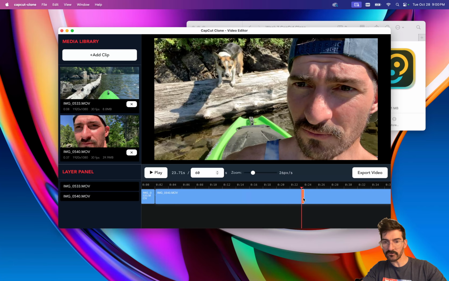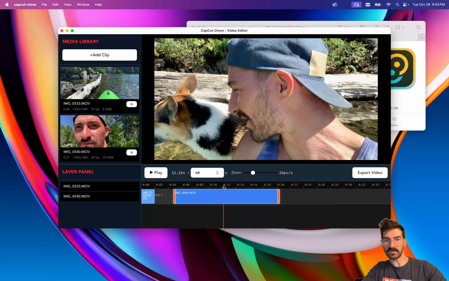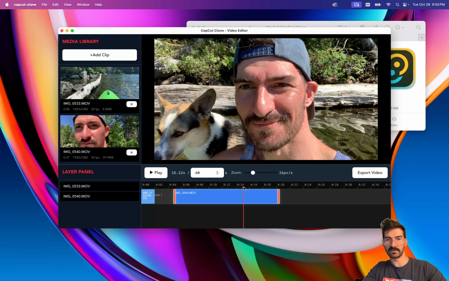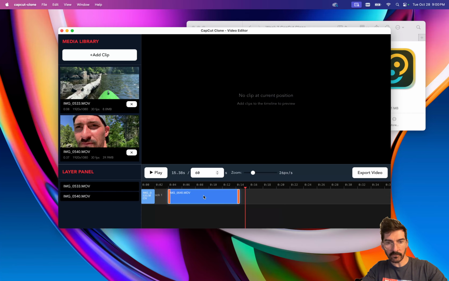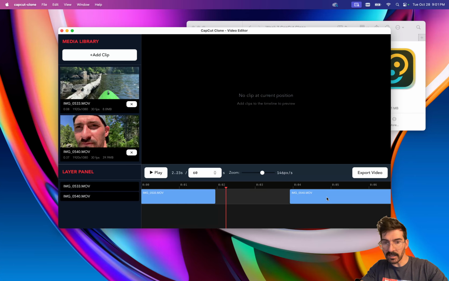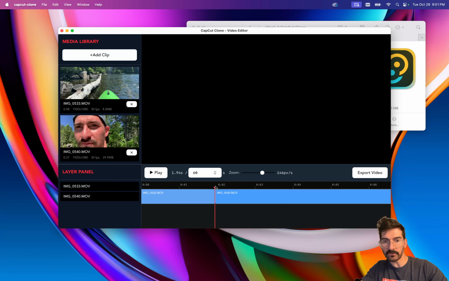I'm going to bring this one, trim up the front of this clip, and then we'll reposition it. And on the back end, let's see, I get very excited, give her a little kiss. There we go. And we can end right about there. So I'm going to come in here, trim it on the back end as well. Then we're going to zoom in nice and close, and line these up really nicely there. Try to get rid of all those blank frames in the middle. That looks pretty good. It should be pretty close there.